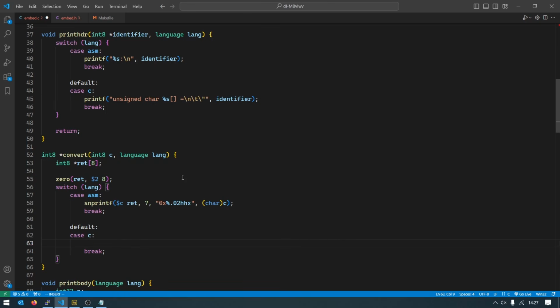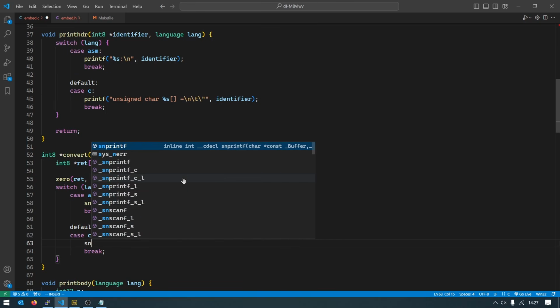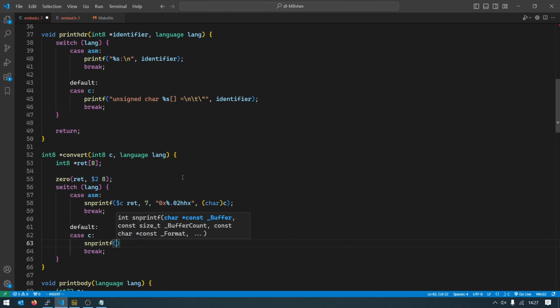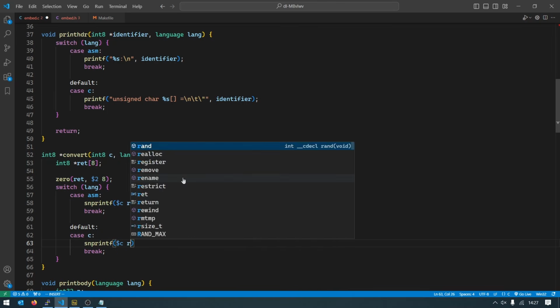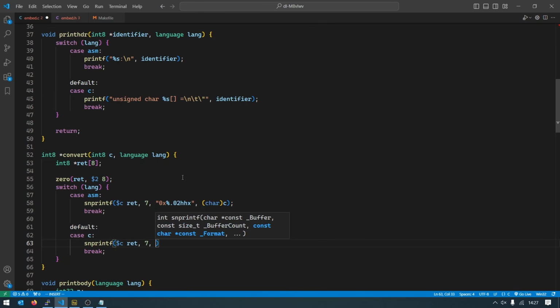And in case of this, we'll do the same with the snprintf. Seven, and this will be a backslash and an X. And then we have the hexadecimal numbers. So %02hhX. The double h means that it's an 8-bit variable.